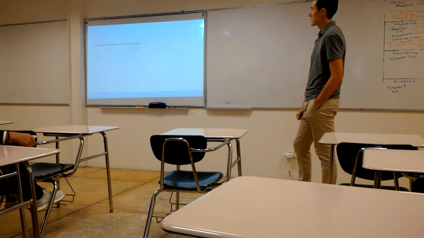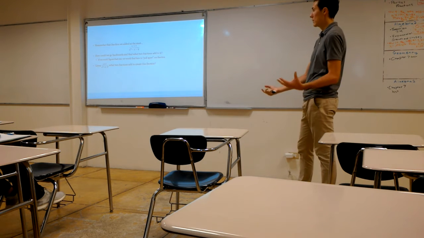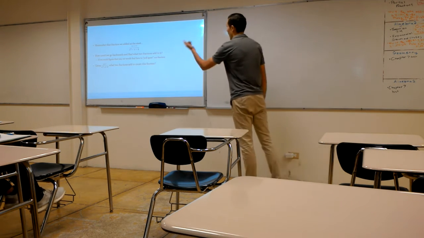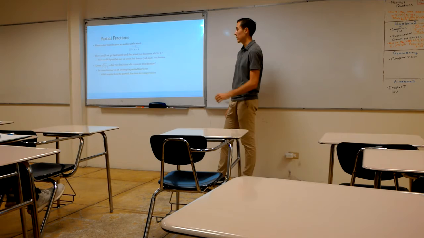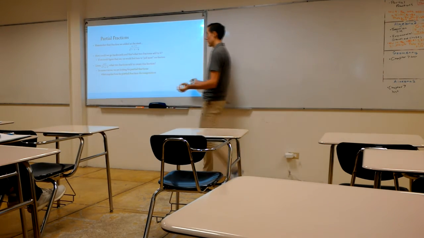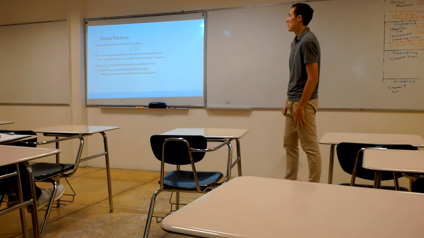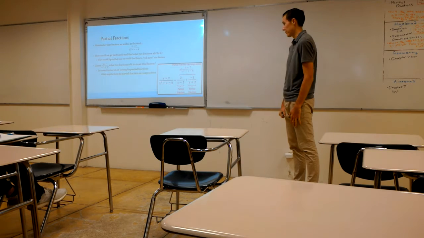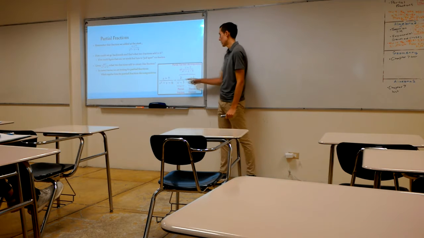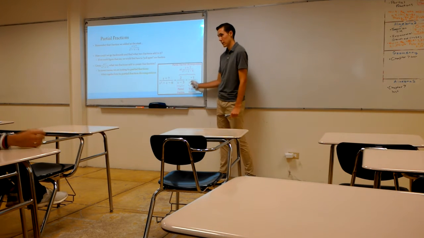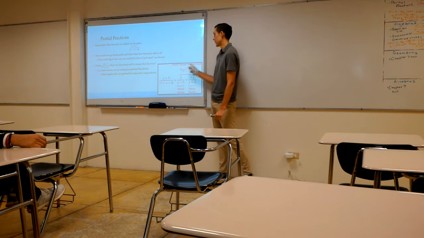Alright, so remember the fraction we added at the start. How can we go backwards, find the two fractions that add to it? How do we pull apart our fraction? So the question is, given that rational function, what two fractions add to create it? This is called looking for the partial fractions that add up to the whole fraction, which together form the partial fraction decomposition. So the partial fraction decomposition of this is this. This is one partial fraction, that's the other partial fraction. Together, they form the decomposition.